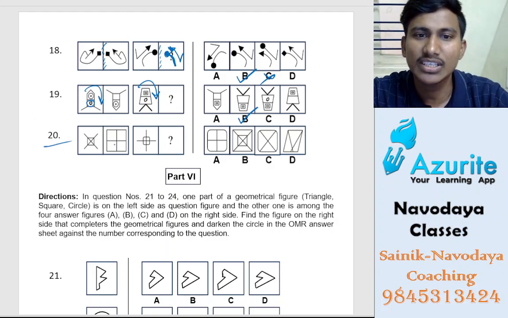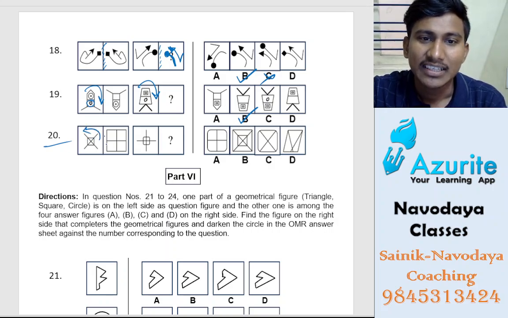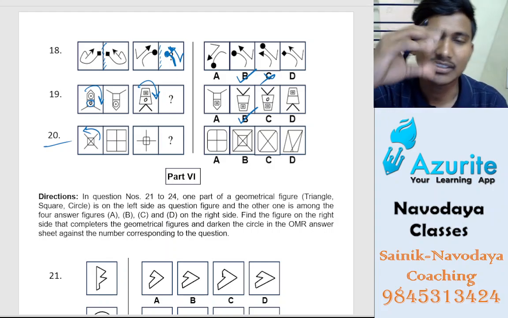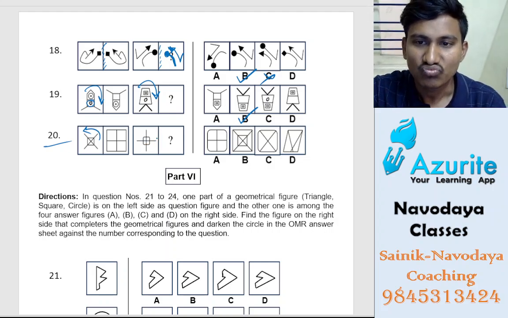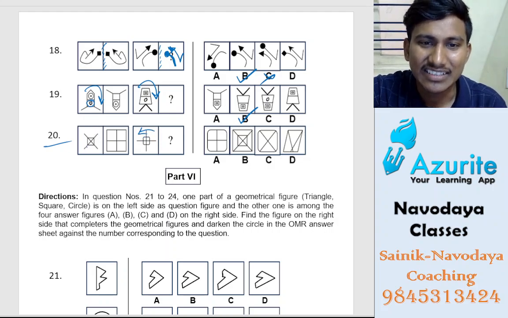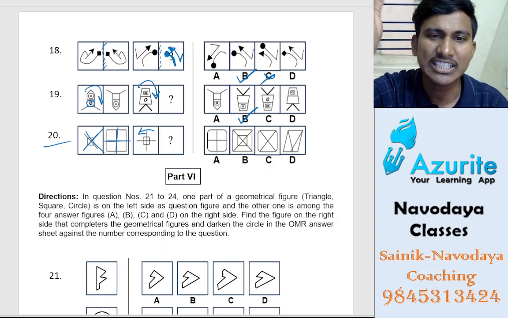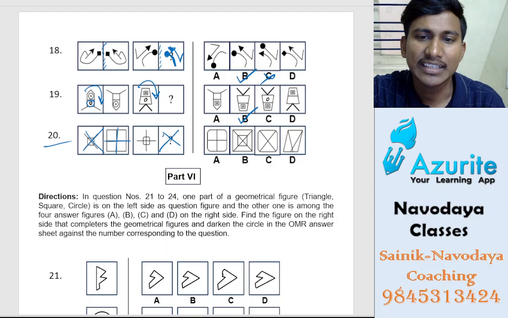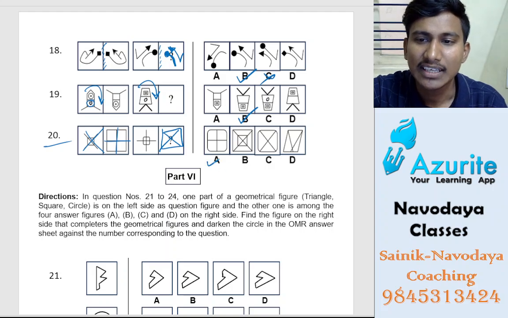20th question. If you see what is happening here, this is rotated like this, and then the lines are getting bigger, the square is getting bigger. So same way, if you make it bigger, it is in diagonal. This is diagonal, but here it is dividing. That is plus sign. Into sign is becoming plus. So here plus is there. This will also become into. It will become like this, right? And then it will be a bigger figure. So answer is option A here, right?